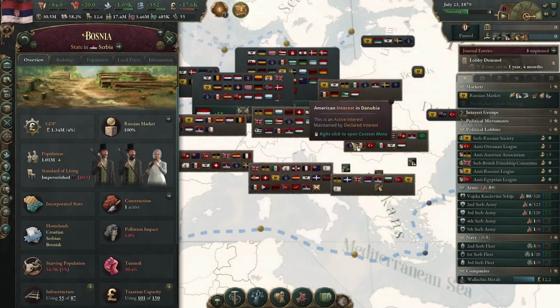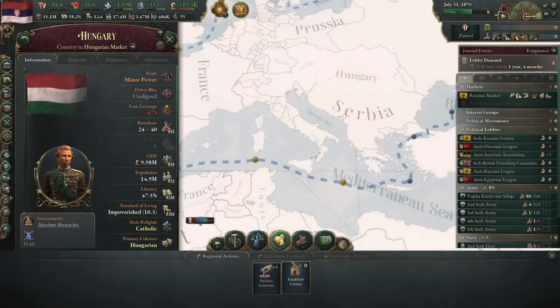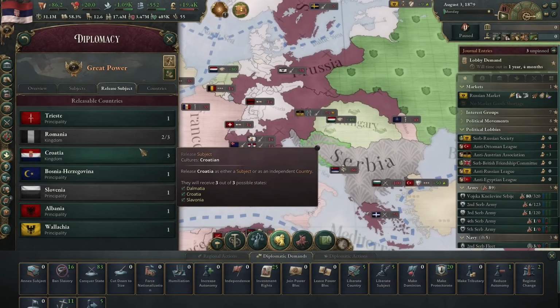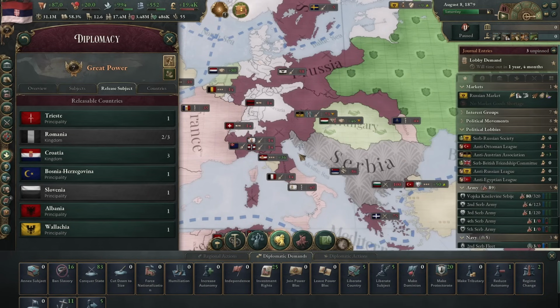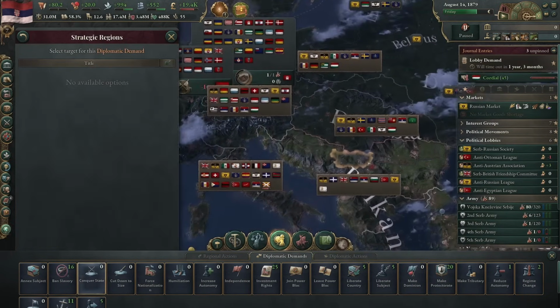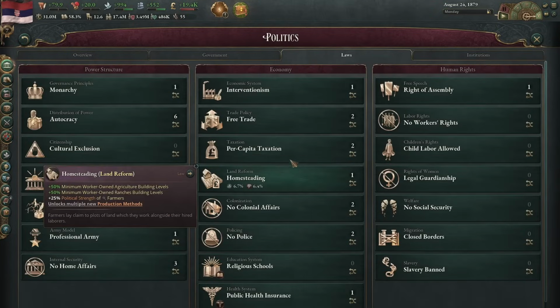I was gonna damage relations with Hungary, but I'm realizing they're a minor power, so I think I can just go for like a protectorate war on Hungary, and then it's 105 infamy. So no, we cannot go for protectorate war. That was a crazy plan. What am I thinking? It's 105 infamy unless I can get like multilateral alliances or something. That's not going to fly.